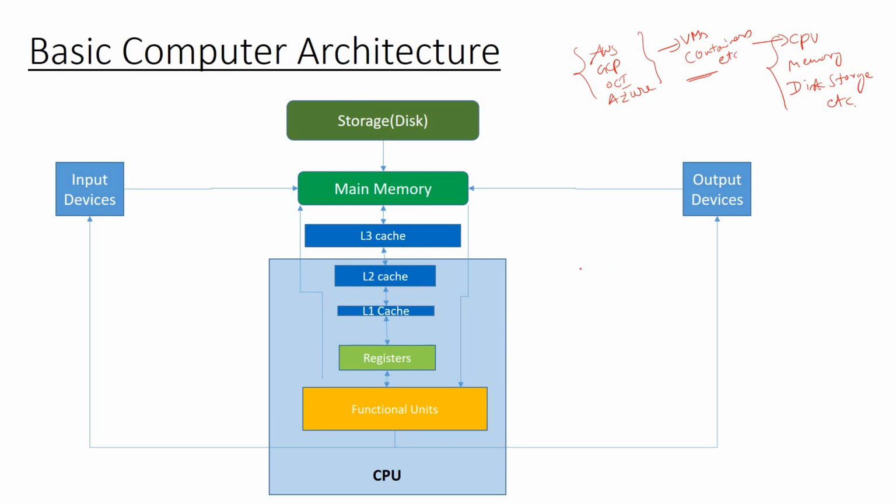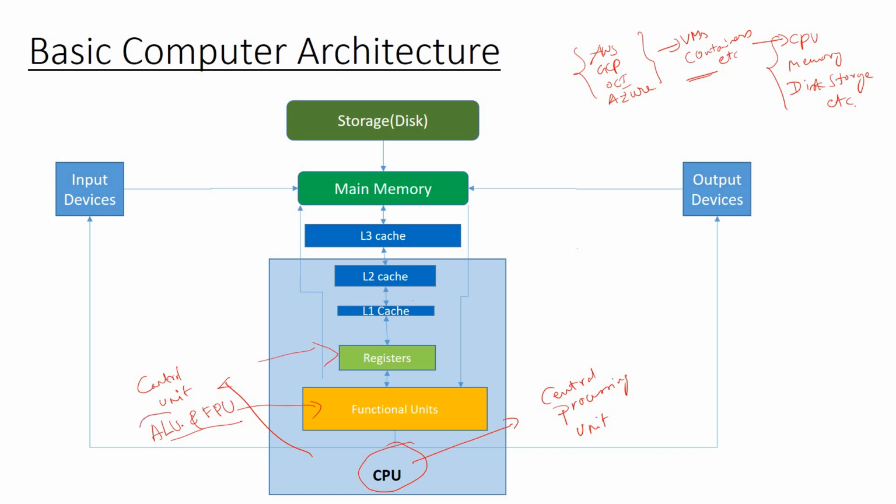This diagram shows the basic computer architecture. Here we have an important component called CPU. The CPU or central processing unit is responsible for executing the instructions of various applications, operating system and so on. CPU contains different subunits like control unit, arithmetic and logical unit, and also we can have a floating point unit. Together we can call them functional units. We also have registers for temporary storage of data.